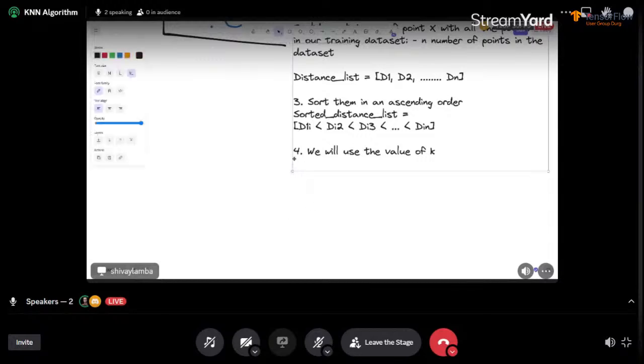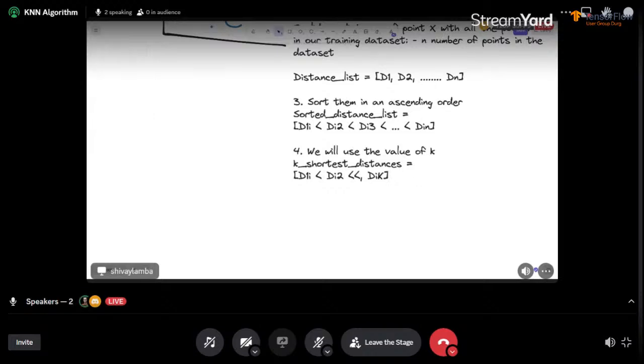So you are left with the k shortest distances, which will be an array consisting of di1 is smaller than di2 is smaller, till you reach the value of dik. That is the entire idea.